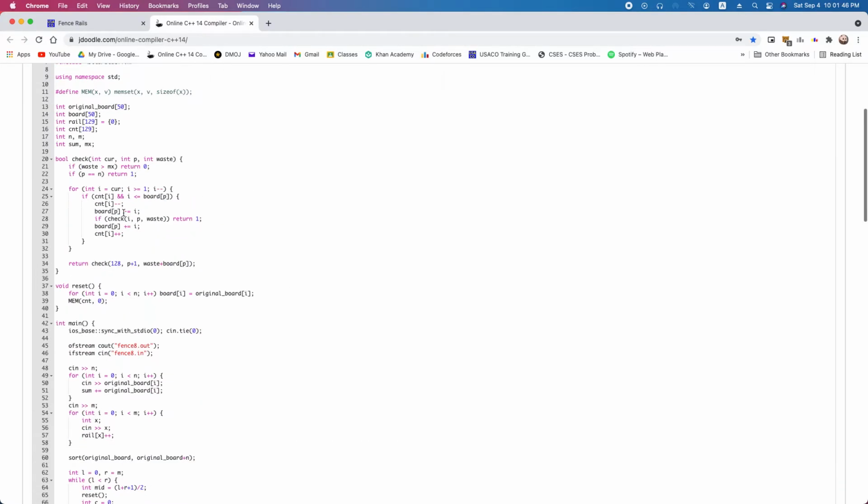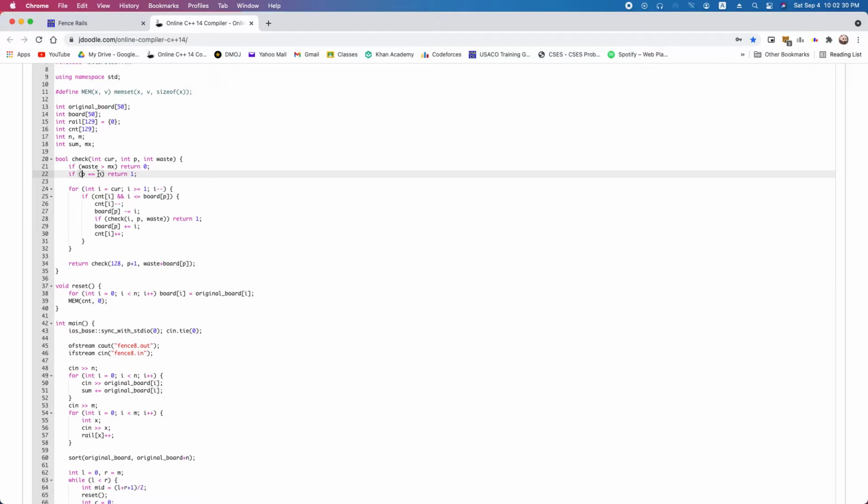So in this function, we would first check a few things. We'll check if our current waste is already greater than the maximum waste that we can get. And the maximum waste that we can get is just the total length that we have in our boards subtracted by the total sum of the rails that we currently want to get. So that will be the maximum amount of waste that we can get. If it's greater than that, this means that there will be no way for us to form those rails using these current combinations, so we will return false.